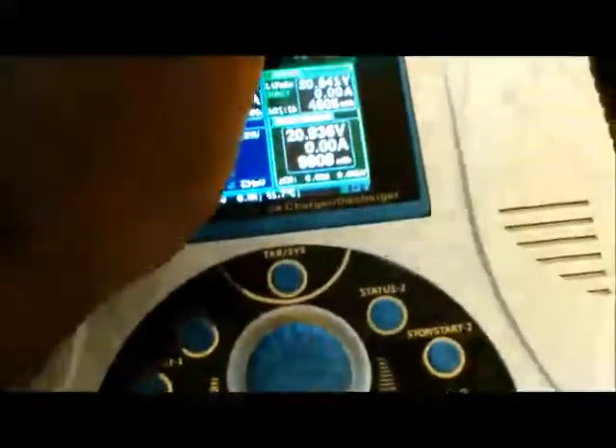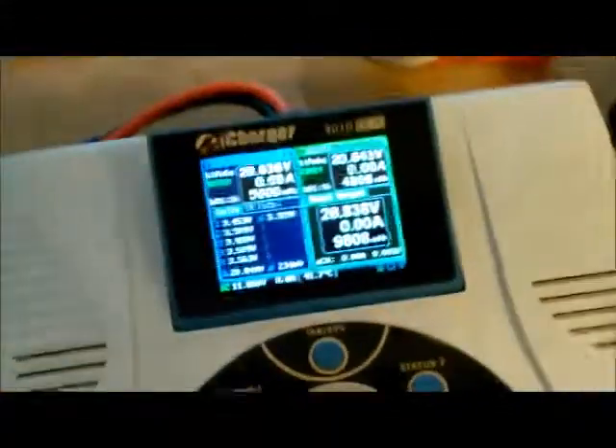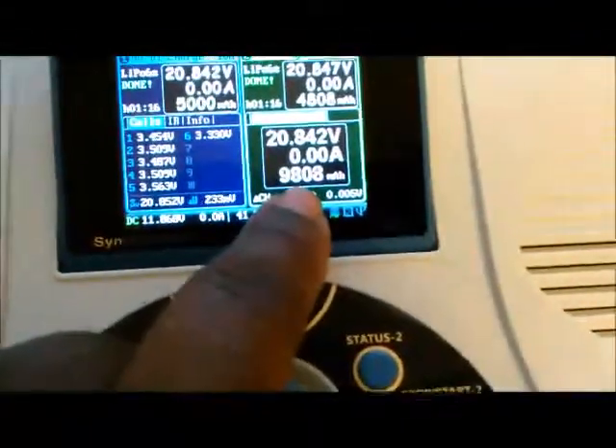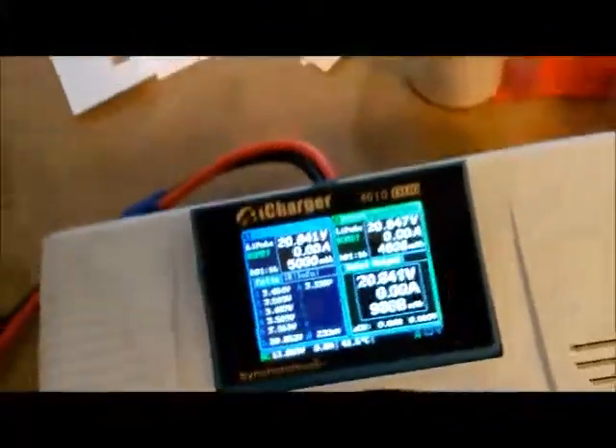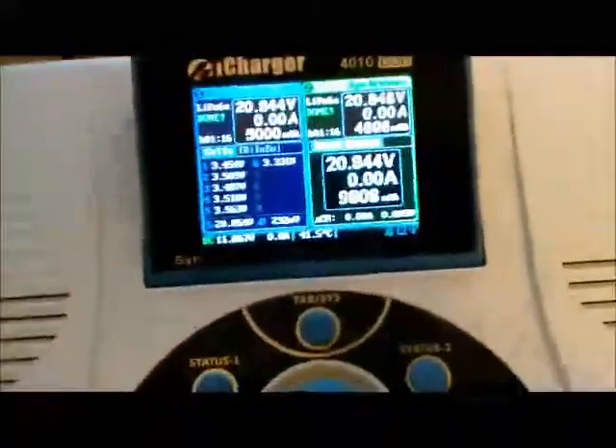It takes one failure to basically pioneer a way of making things a lot more reliable. I've got my iCharger 4010 Duo — you have a 57-amp power supply, and this iCharger can load this power supply down to 65 amps. I'm going to hold it at 65 amps for about 5 amp hours. I've currently discharged 9.8 amp hours out of this pack, so I'm going to charge it to about 5 amp hours and terminate charge.